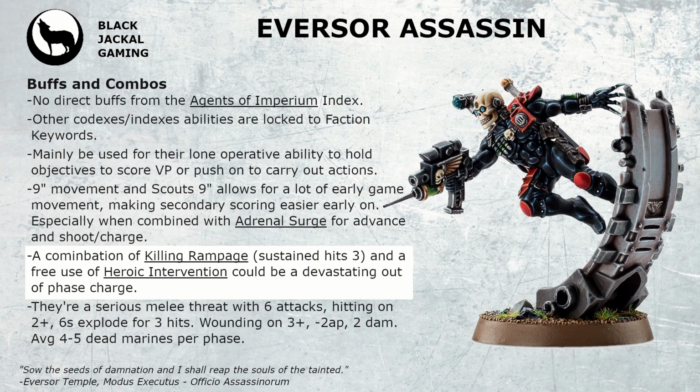But the Sustained Hits 3 is especially good if he's going into your T3 bodies, your Guard unit. If he can get a charge off, he can by himself almost wipe out the entire unit, which is really nice. They are a serious melee threat because he does come in with a whopping 6 attacks, and he will be hitting on 2s with that weapon skill too. You can have the Killing Rampage to give 6s to explode for 3 hits, so he'll be wounding on 3s against Marines with -2 AP and 2 damage, so he's averaging 4 to 5 dead Marines per phase, which is really nice for a 75-point model that also comes with Lone Operative and Scouts.